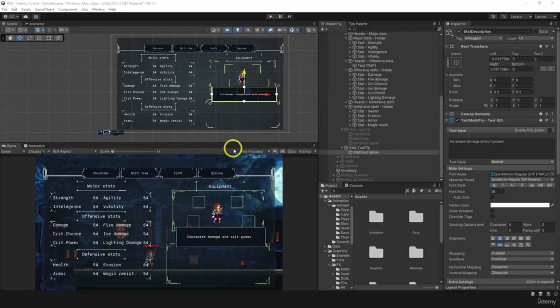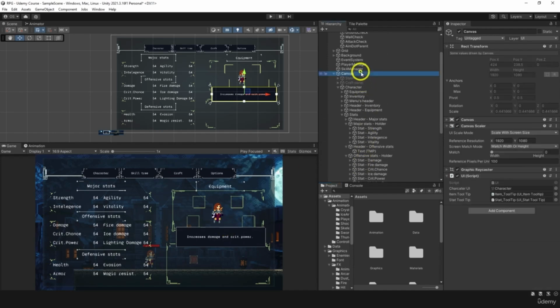Hello guys, this one is going to be real quick. I just want to make it possible to switch between UI elements with the keyboard. Like, when you play Diablo or any kind of game, you click C, you open the character window, you click C again, you close the character window, something like that. And it's going to be very easy to do.